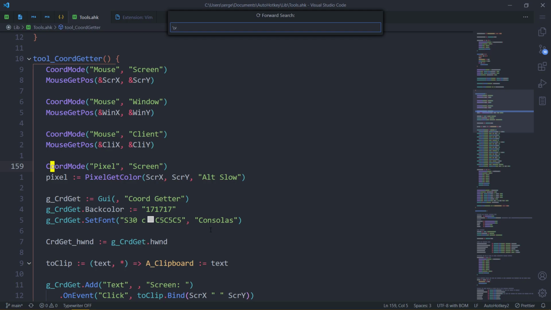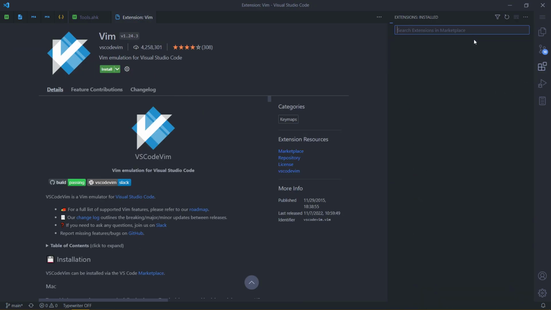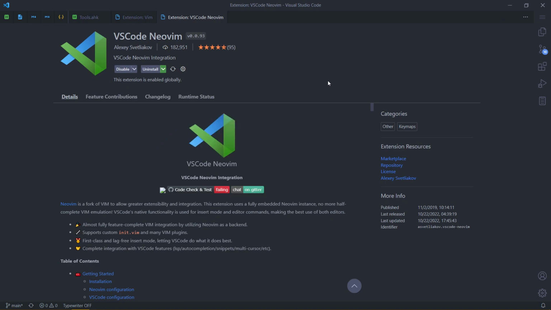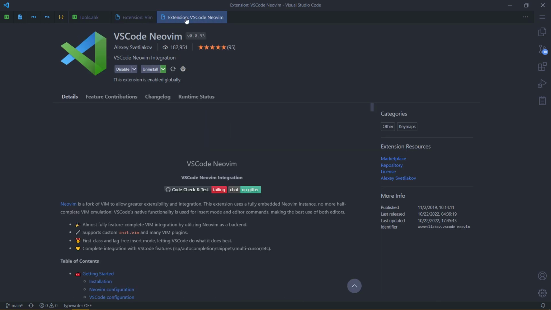Okay, now that I'm done shitting on the Vim extension, I'll shill what I'm using. And it's Neovim. The Neovim extension. In my opinion, it's much better. However, both of these choices have their advantages and disadvantages. They are both valid. And they are both, in my opinion, a better way to edit code.